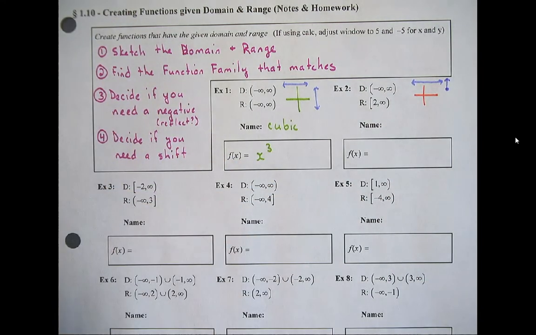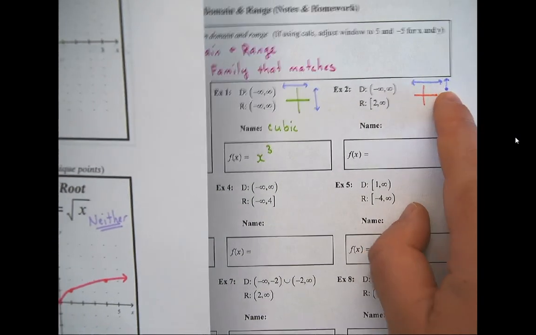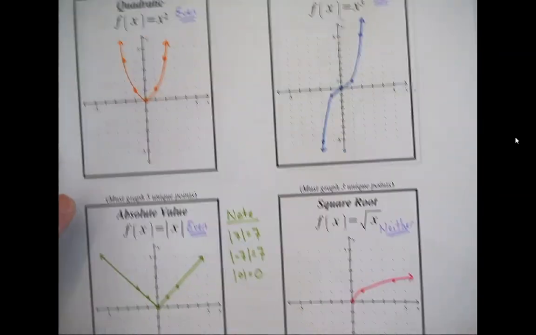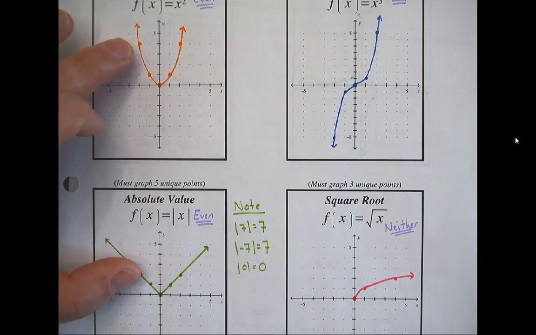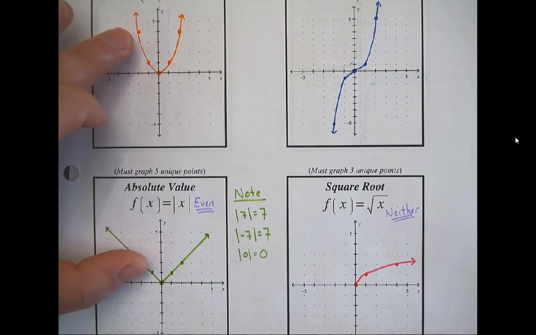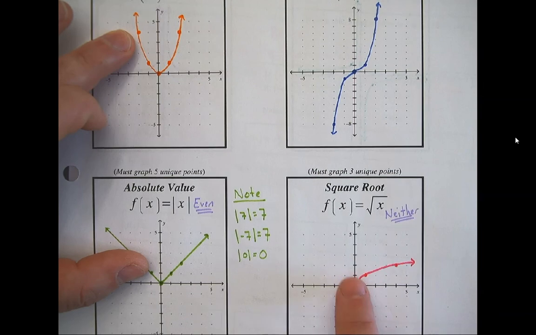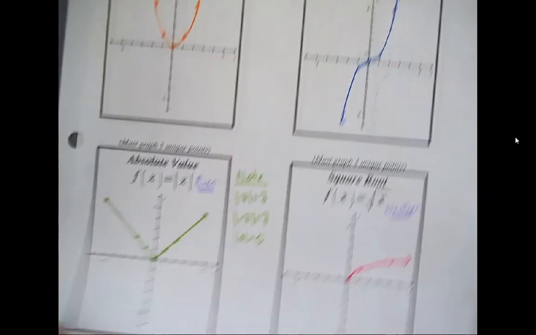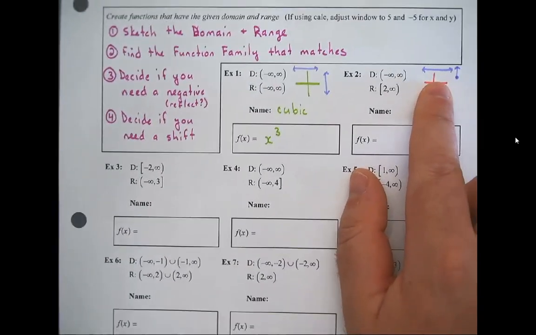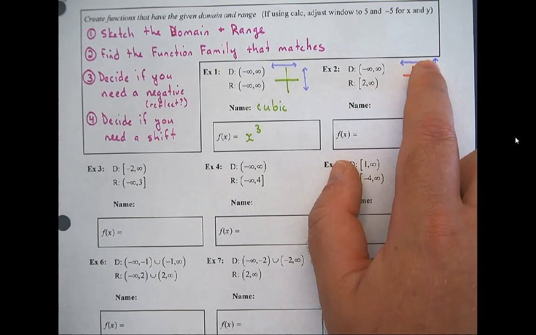So now let's go to our function families and find a function that goes all the way left and right, but only points either up or down. Well, we've got a couple of them here. Now, these two, right away, we can pick those. Those point only up. This points only up. This points only up. But why can't we use this one? Because this also only points forward. See what I'm saying? Remember, our domain was negative infinity to infinity. So we need a graph that goes left and right, as well as only points in one direction.